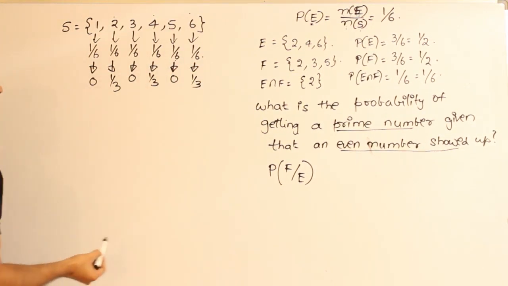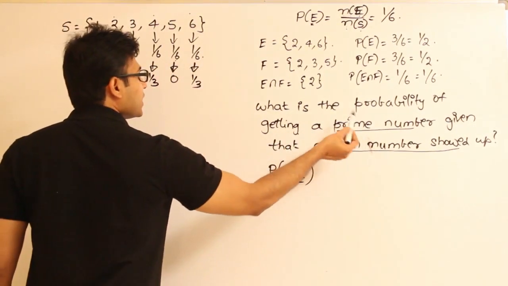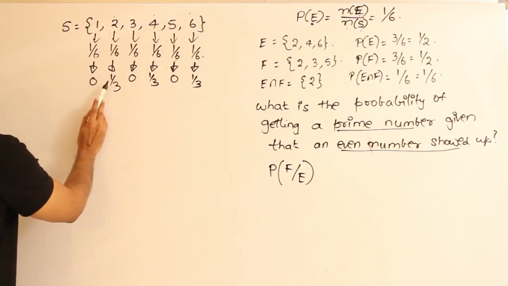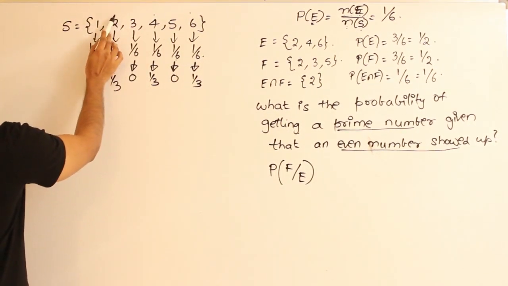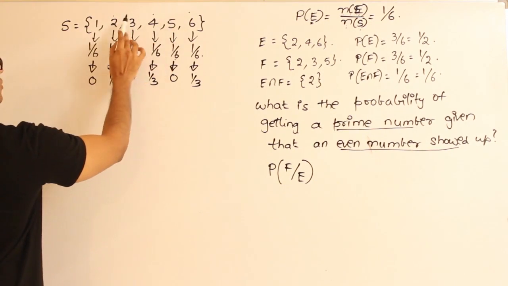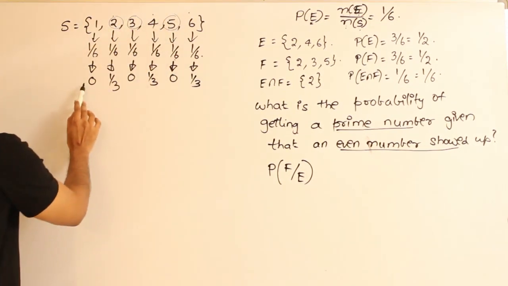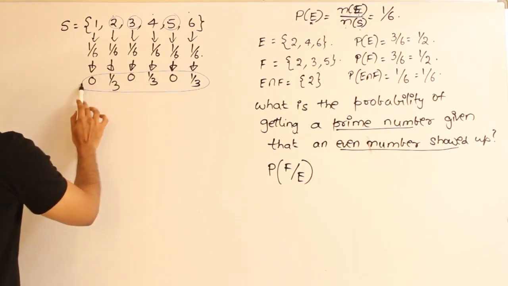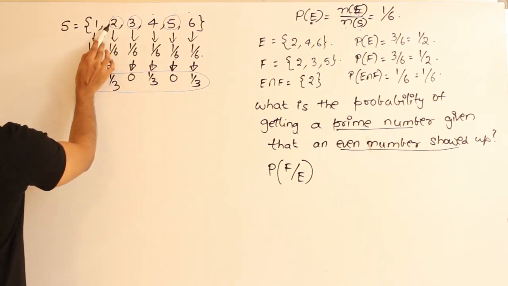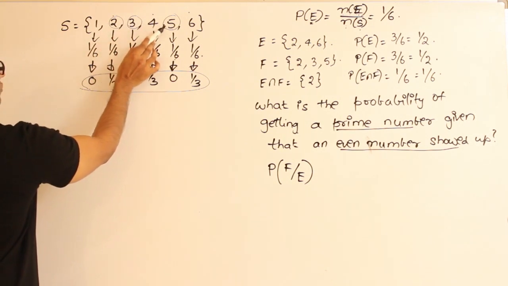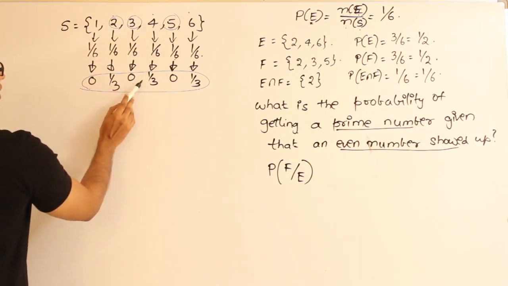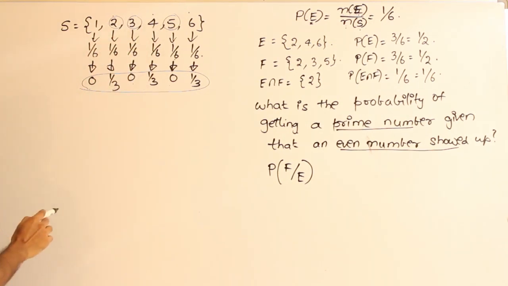Now what is the question? What is the probability of getting a prime? Which means, what are the prime numbers now? Prime numbers are 2, 3 and 5. Now in these new probabilities, you have to find the sum of the probabilities of getting 2, 3 and 5. Now that is going to be simply 1 by 3. Therefore the answer is directly 1 by 3. You know it, you can write it down. That is not what I am worried about, isn't it?